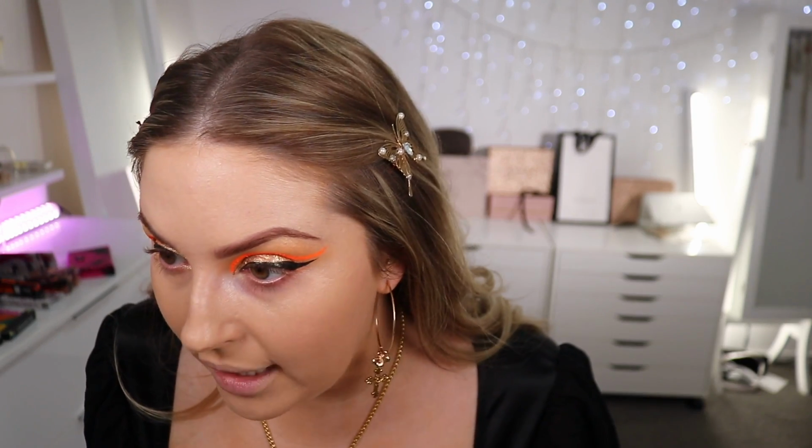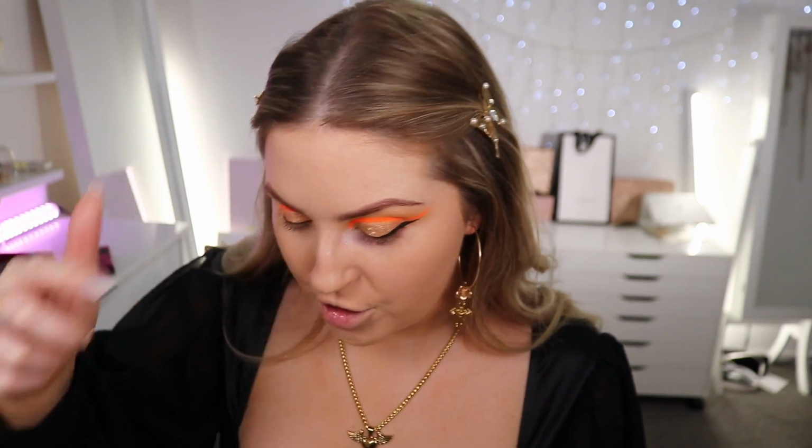It's glowy. It applied so quick. It doesn't look heavy. It does kind of cling to some of these congestion, drier areas a little bit, but it's not too bad. Other than that, it looks amazing. It has sunk a little bit already into my expression line. That expression line is literally the bane of my existence right now. It's really pissing me off. I need to get my Botox.